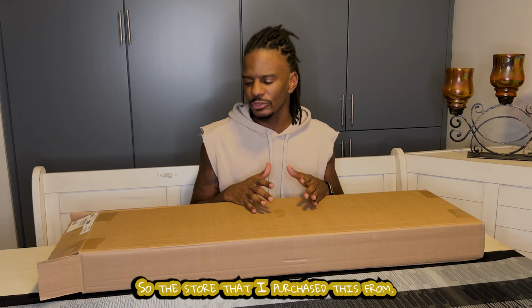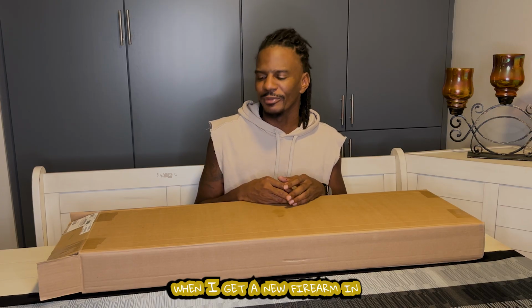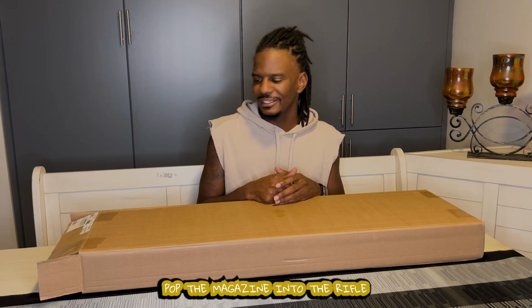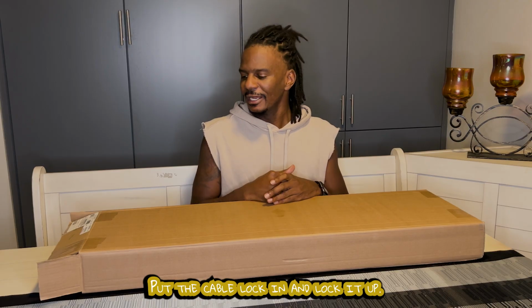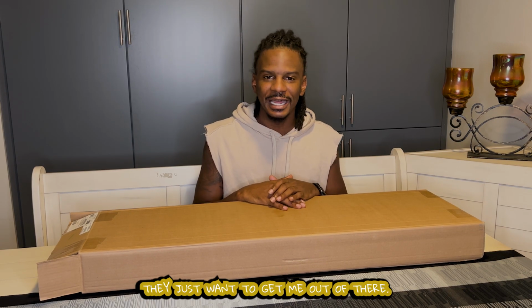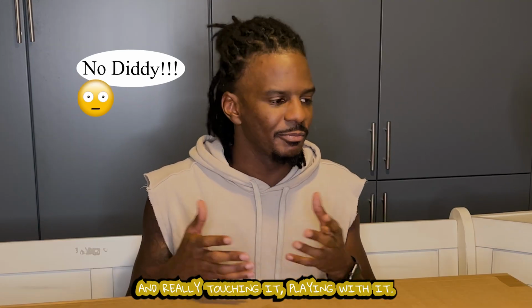The store that I purchased this from usually does a little orientation when I get a new firearm in. They'll have me load a round into the magazine, pop the magazine into the rifle, cycle it one good time, drop the magazine, put the cable lock in and lock it up. But I think because I picked this up 30 minutes before closing, they just wanted to get me out of there, so I didn't get that full orientation. So this video will literally be my first time really opening up the rifle, getting a good look at it, and really touching it and playing with it.